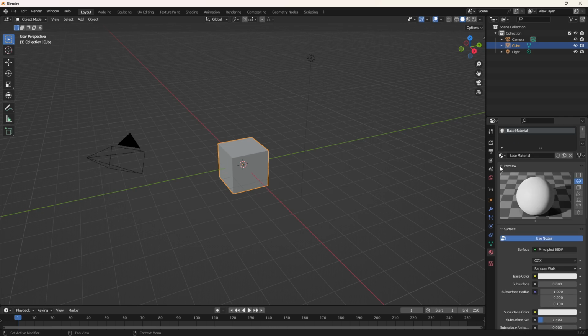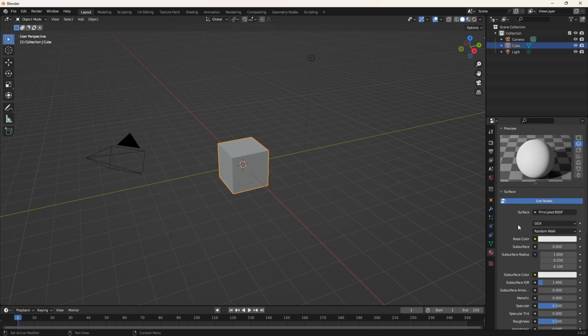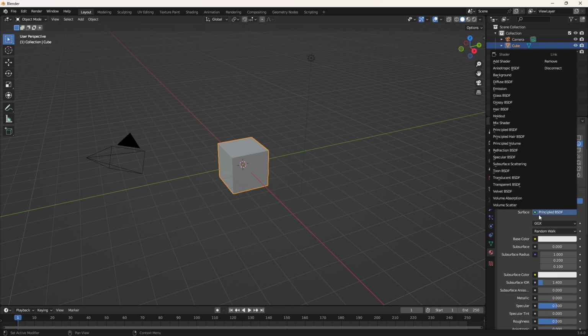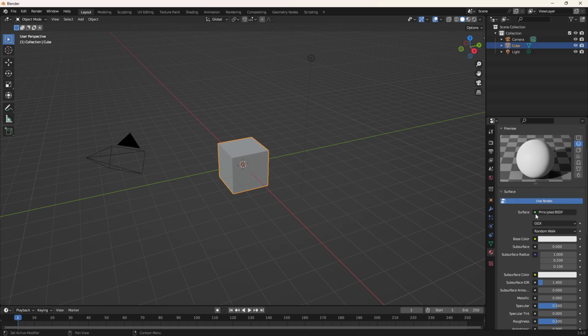Let's scroll down. We have a preview. So I know I have a cube here previewing what I'm doing, but I also have one over here that's a sphere form. I can change this to a cube. I can change it to some fibers. I can change it to a cloth, that sort of thing. So I'll keep it as a sphere since I'm looking at it as on a cube over here. So it gives me both views. Next, we see the surface type. This is using principled BSDF. There are some other different rendering types. I'd keep this one by default for now until you have cause or reason to go outside of this one.